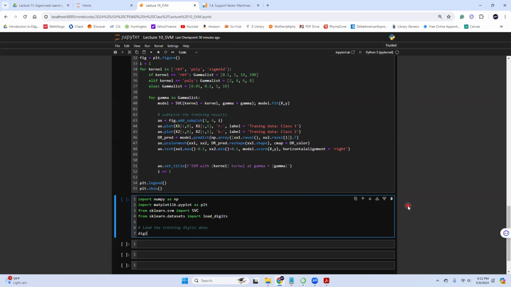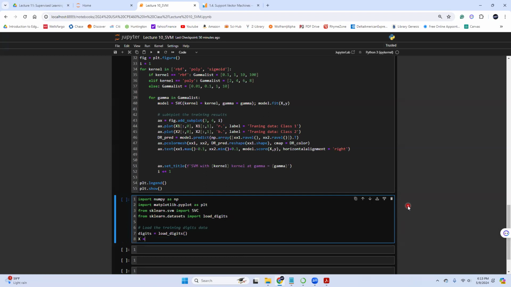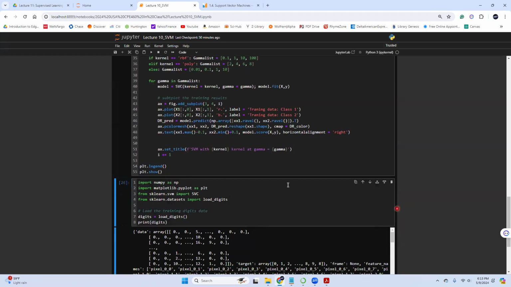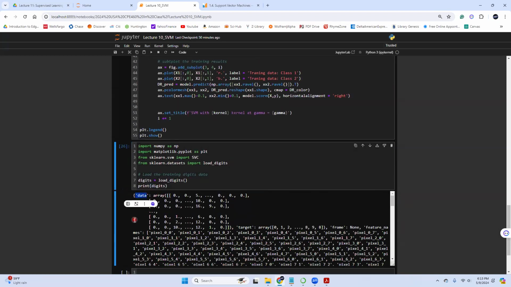So I'm going to have digits equal to load_digits. First of all, you can have a look at digits, let's say print digits. You can see indeed I have the data part and then the target part. So here I'm going to say X equal to digits.data and y equal to digits.target.